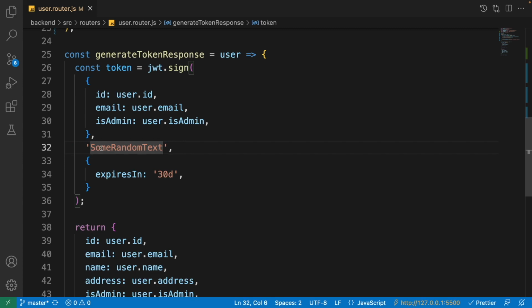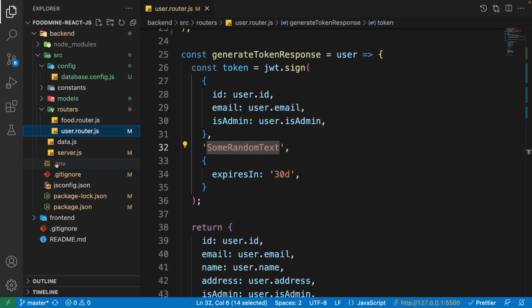So he can generate a token by himself, and he could set his isAdmin to true, so he could be able to compromise your server. For not exposing the secret, you need to put it inside the .env file that we created.